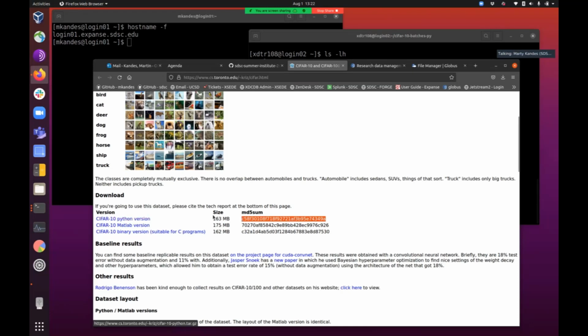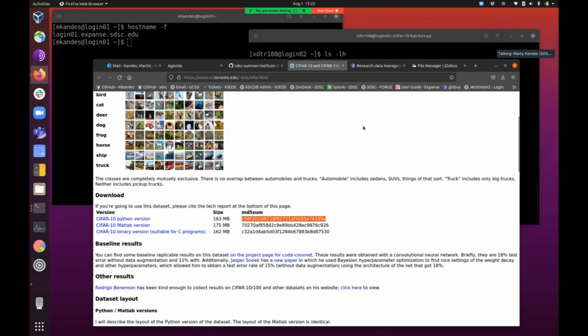So if you correctly downloaded this file here, you should be able to use this MD5 algorithm to take all of the bits that are in that file, run them through the algorithm, and it should produce this hash, right? Sometimes it's called a message digest. Basically, it's one of these algorithms that you can run, throw as much data as you want into it, it'll churn away on the data that you have and output a fixed size, hopefully unique hash.